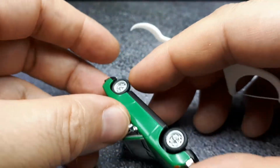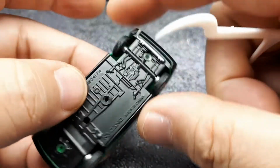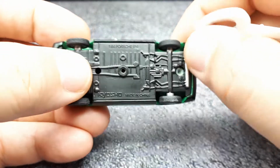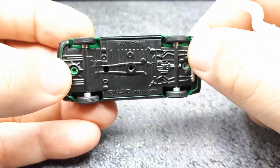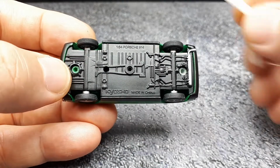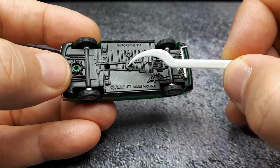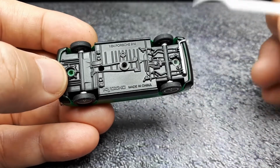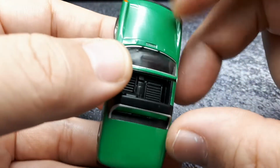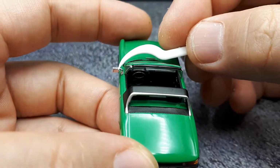The tires, wow, are they really this skinny? What do you guys think? Were 914 tires this skinny originally from the factory? I mean, the photos I pulled up, they look wider, but I don't know. I'm not going to really talk about the stats of this car because I spoke about it in the Matchbox review. This thing's riveted together. Nice little tread on the tires, though. Squeaky, but rollers.